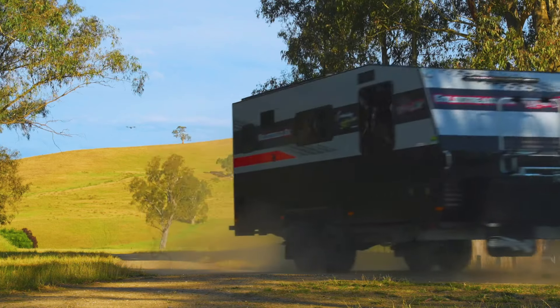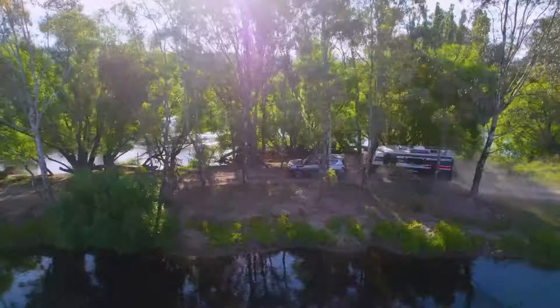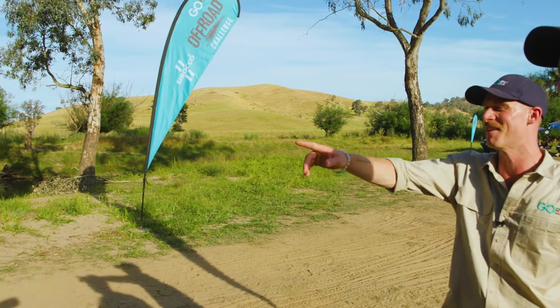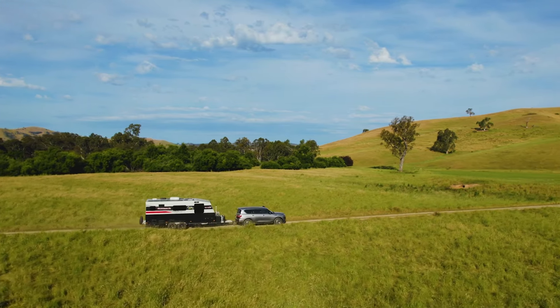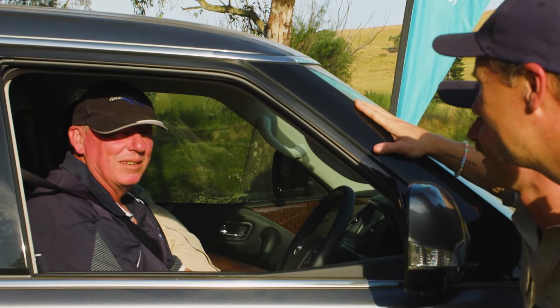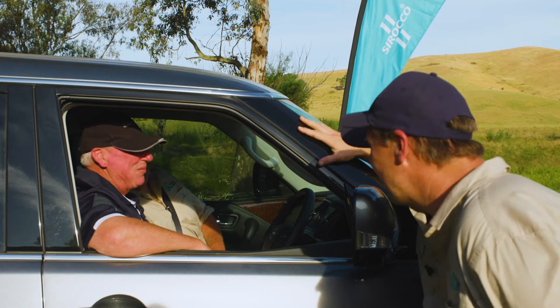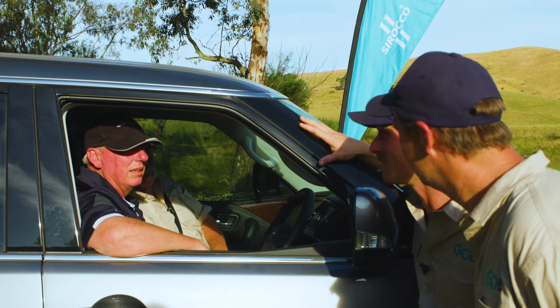If I was taking off for a big lap or a trip right up north and then across to the west like you're about to do, I'd want to be doing it with this rig. It seems to be really, really comfortable, and handling the weight's not a problem. It looks great, doesn't it? And they've got big smiles on their faces — Mitch is looking very happy. What do we think? What a ripper little track. We're around a great property too. Mitch reckons it's just like driving Miss Daisy. A nice easy course for him. Yeah, it's a comfortable drive. Even though we did have some challenging mounds, hill climbs, all sorts of bits and pieces there, this thing just did it so easily all the way through. Yeah, you made it look easy, mate. 30 years of experience. Goldstream Caravans — you just can't beat it.